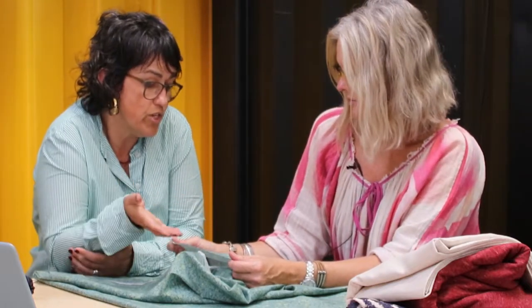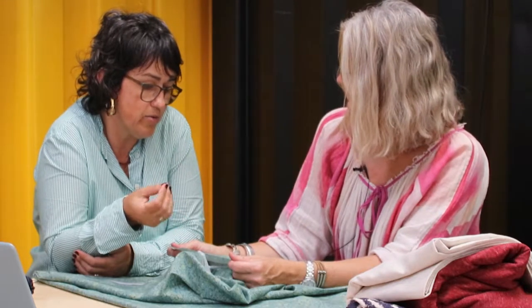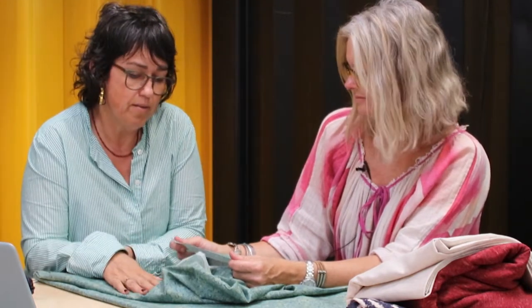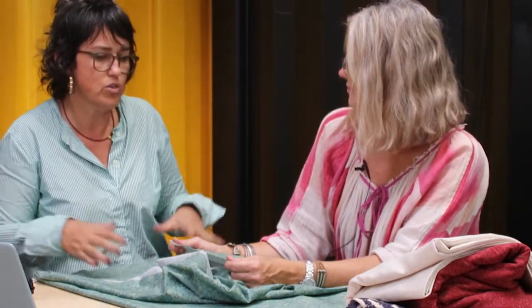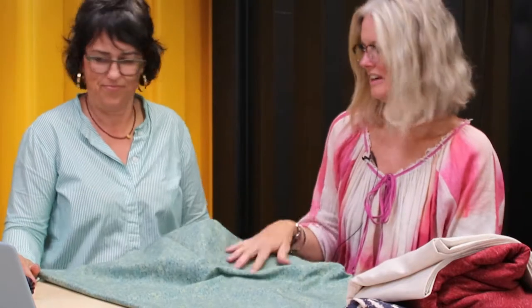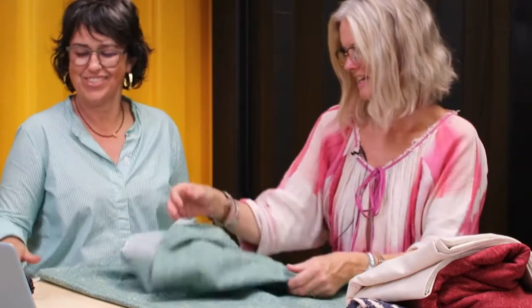With the design, depending on the thickness, the first ones I made were a heavier weight cotton in a yellow and black plaid, and they sold out immediately. The girls loved it because of the weight in the skirt. Then I had other girls buy two, one for the beach and one for dinner. Fabulous. So the fabric actually made them look like different dresses. Exactly, one made for the day and the other made for the evening. And that's the thing, when you make it yourself, you can do it for any time of the day. You can do what you want.